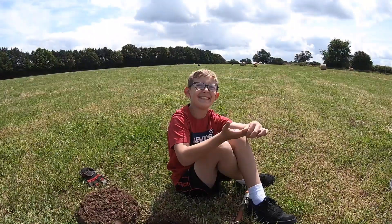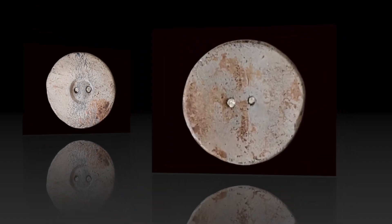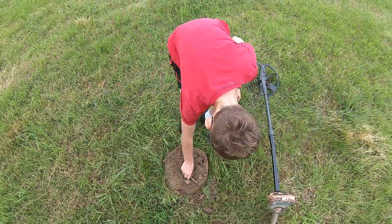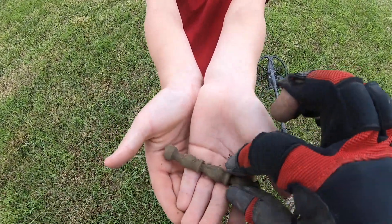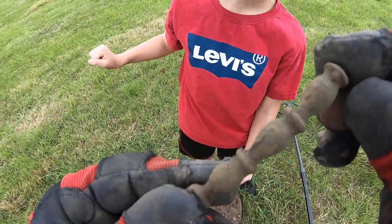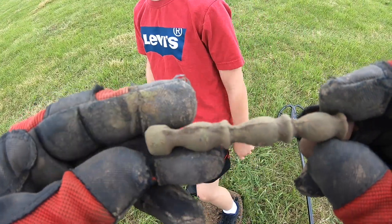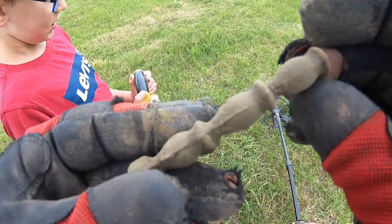Interesting piece came up. Levi, grab it - bring it up here to the lens. What do we have? I'm not sure what it is. Rings up nice, nice design to it. Cool old relic, whatever it was. Maybe a piece of furniture or something. Not too bad. Moving on.